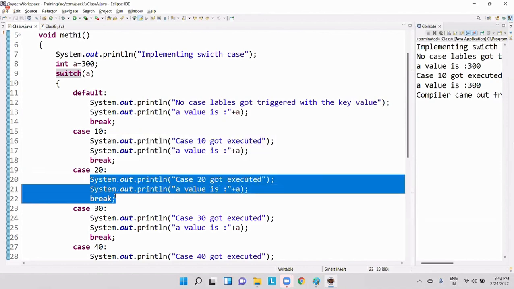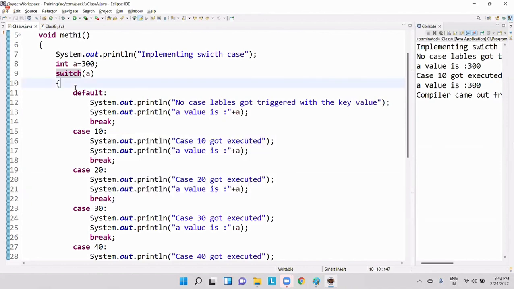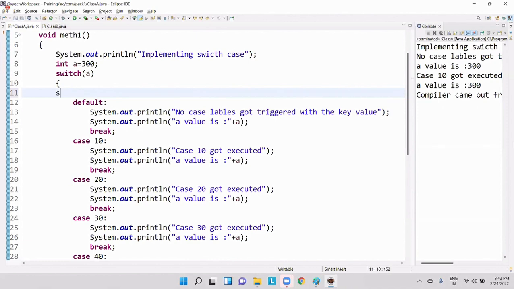These three statements belong to case 20. For example, if I'm writing System.out.println and simply I'm writing hello world.